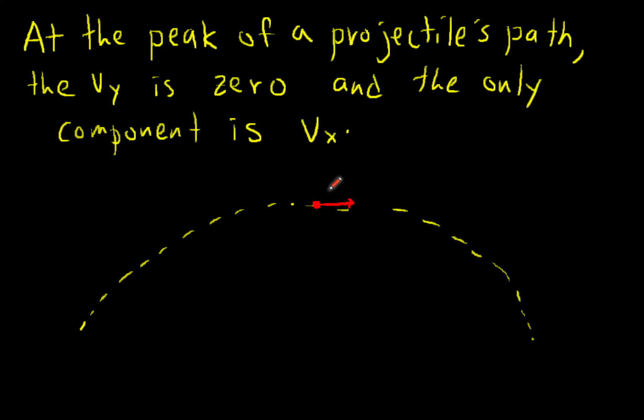So at the peak point, we might also call this the maximum height. There's only Vx because Vy is 0. Just before, the velocity was traveling up, and after, the velocity starts traveling down. We can use this fact to calculate the maximum height of a projectile. Here's an example that shows how to do this.